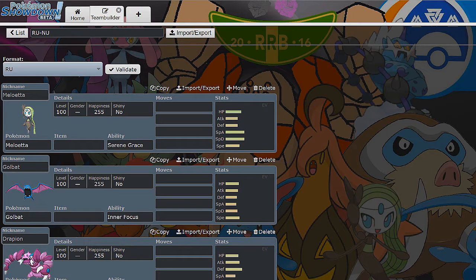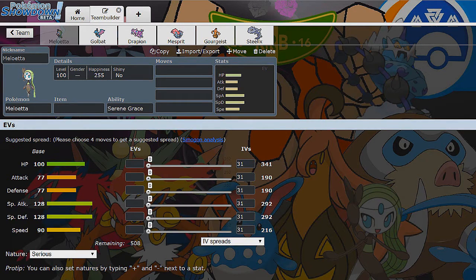And I was like, oh wow. Everything good in RU is gone already. What a lovely thing. But I remember there's one mon that I'm sort of used to that I know is in RU that is nice to have, and that is Meloetta.